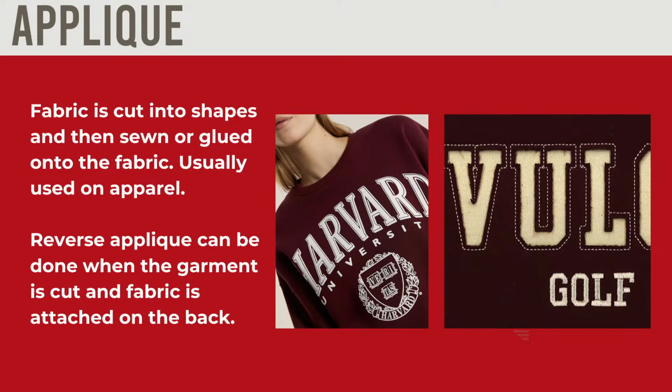That's applique. If you're a child of college, you went to and bought one of these varsity shirts, that is applique. And there's also reverse applique, where we can cut the shirt and then put the fabric behind it to give it that look. You can see two examples here. But applique is really popular. We can do it both with logo and with letters, and we can match fabric and we can match thread. And it really gives a unique opportunity to sometimes give people a nostalgic feel, especially if you're using it for corporate.